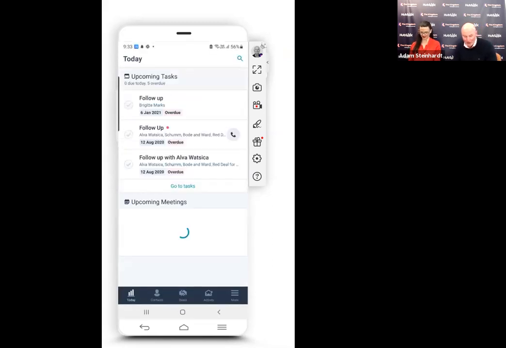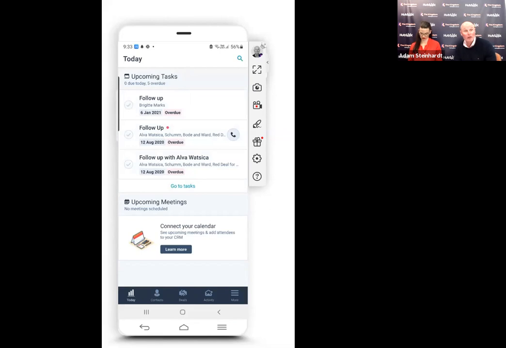The first thing is that when we get into the actual app, we've got the bottom bar that has all the bits and pieces that typically come from your HubSpot deployment. What today's about is not just demonstrating the features of the app, but also showing some quick tricks and things, how you can work faster.